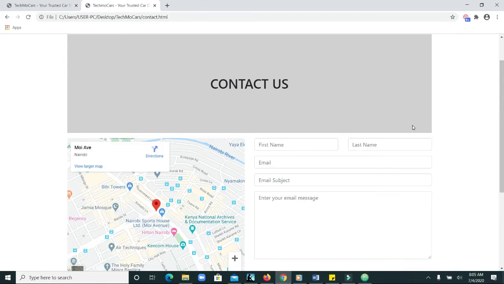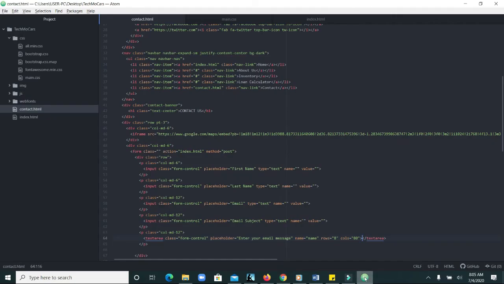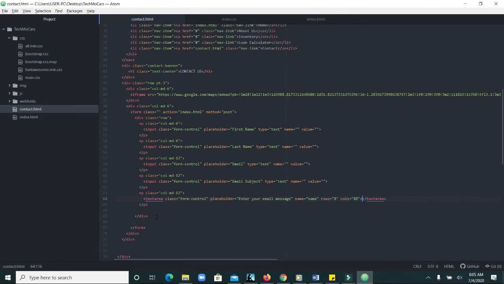Then the other thing that we are going to add here is now the button. That is also another form input. So we can have this as a div, and then we have it as MD12. Then with it we have an input, and then the class.